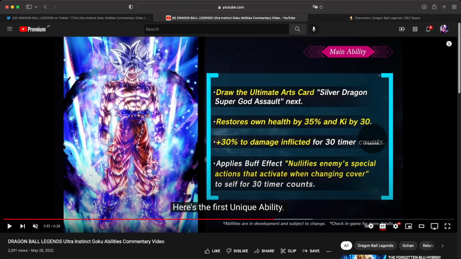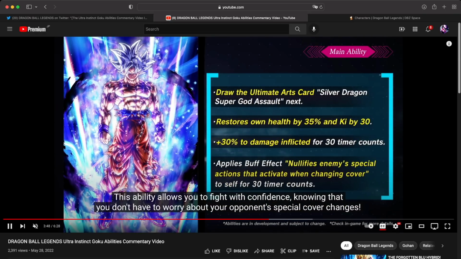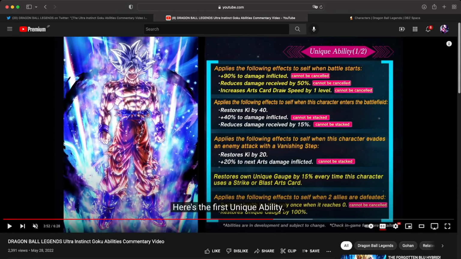All right, what's next? Let me just rewind a little bit. So we got through the main ability. This main ability seems very, very good. Yeah, unique ability. Here we go. Alright, so applies the following effects to itself when battle starts. So he gets 90% damage inflicted, 50% reduced damage received, and then card draw speed. Pretty typical these days for a character to get all those things. Applies the following effects to self when this character enters the battlefield.